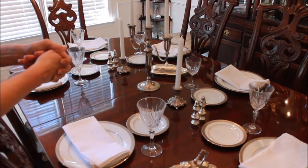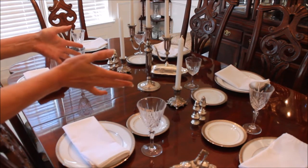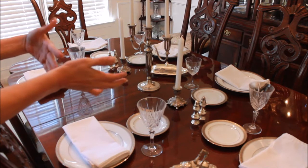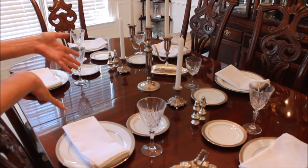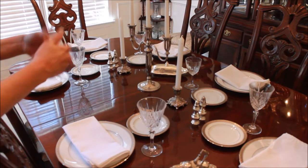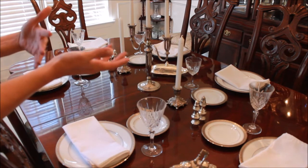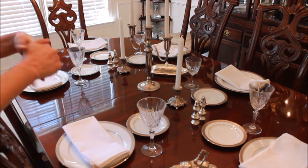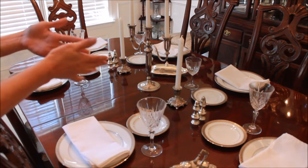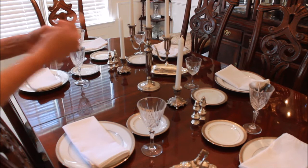Now, as you can see, the table looks wonderful with the silver pieces. They really offset with the crystal and the plates with the platinum ring. Of course, you have to go with whichever items particularly talk to you. Some people prefer the gold. I like the platinum just because it's very shiny. When I clean up the silver, it looks really nice. And so it really just depends on what you like.